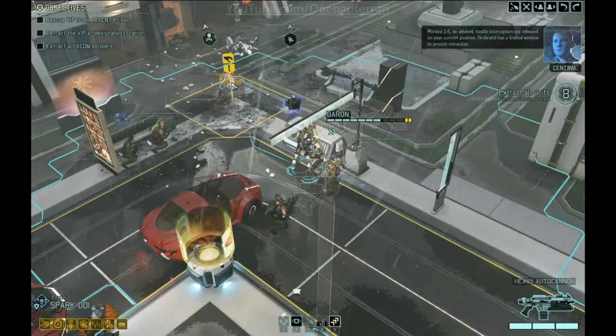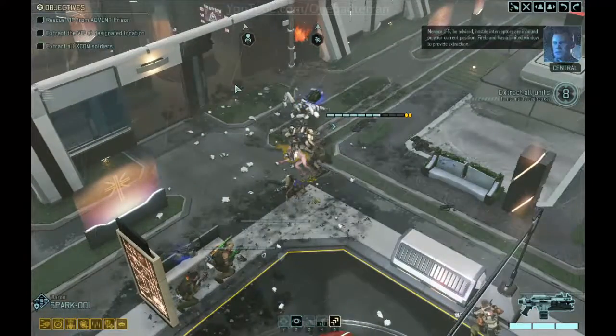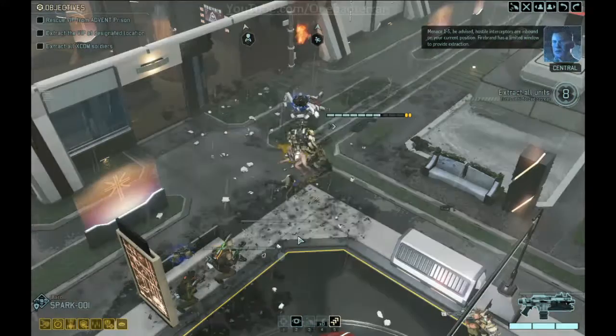Spark. Menace 1-5, be advised. Hostile interceptors are inbound on your current position. Firebrand has a limited window to provide distraction.